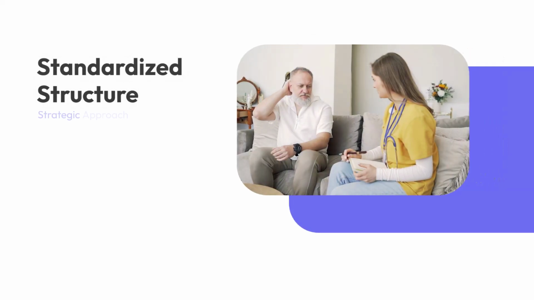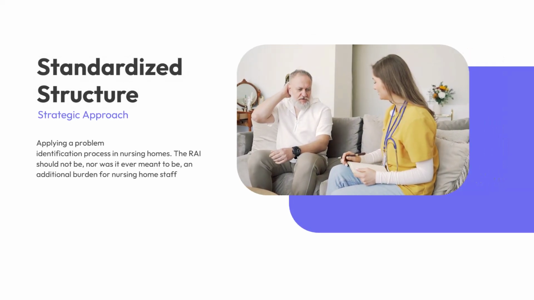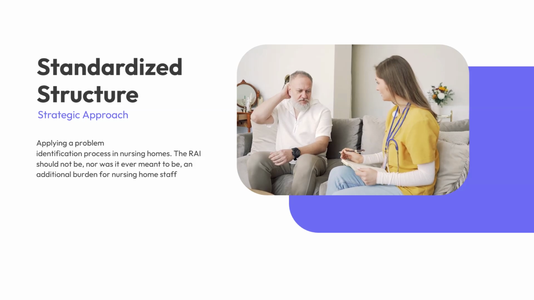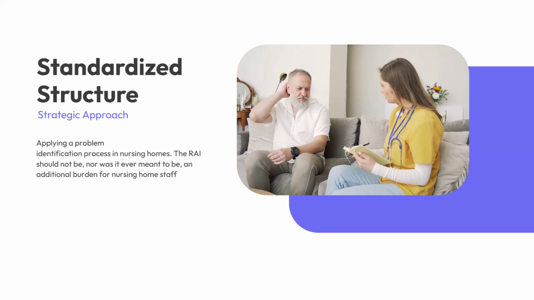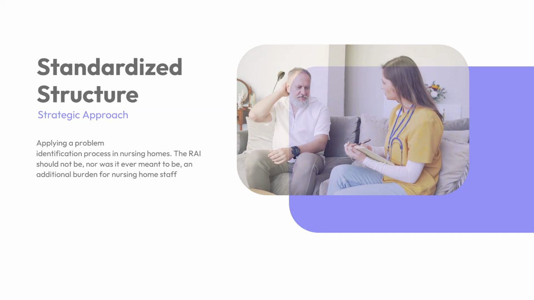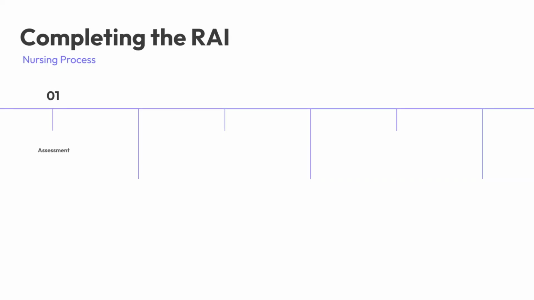The RAI simply provides a structured, standardized approach for applying a problem identification process in nursing homes. The RAI should not be, nor was it ever meant to be, an additional burden for nursing home staff. The completion of the RAI can be conceptualized using the nursing process as follows: assessment, taking stock of all observations, information, and knowledge about a resident from all available sources.